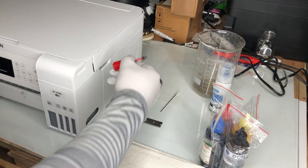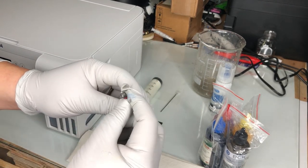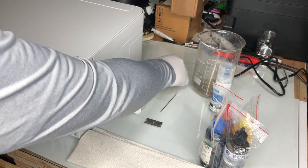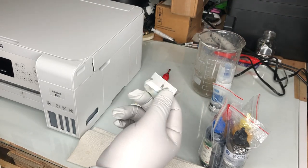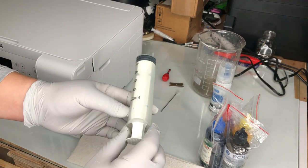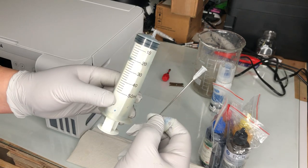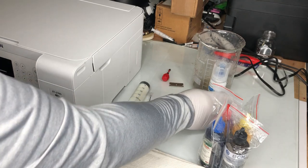Here's what we need. We need a regular Philips number two screwdriver — pretty popular, so I bet you'll have one at home. Then you need a really sharp knife, box cutter, or razor blade. Then you need a really fat syringe. You can use a 10 ml syringe, but I suggest 50 ml. I'm going to put the link to the syringe above so if you need one, you can get it from there.